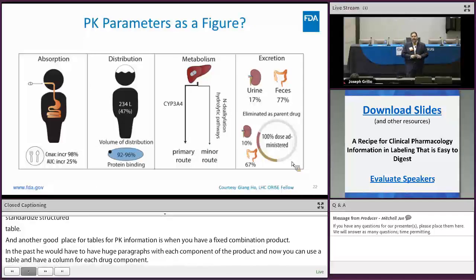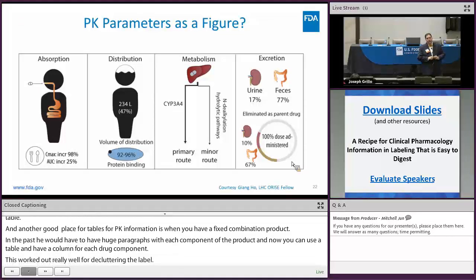Now this is something that our fellow developed, Yang Ho, and she's a pharmacist who's also a medical illustrator, and we challenged her with, can we take some of the more common pharmacokinetic parameter information and describe it as a figure? And maybe in giving it as more of a standardized figure, both explain what we're talking about to people who aren't clinical pharmacologists and provide the information. And this is what you came up with, which I thought was kind of cool.